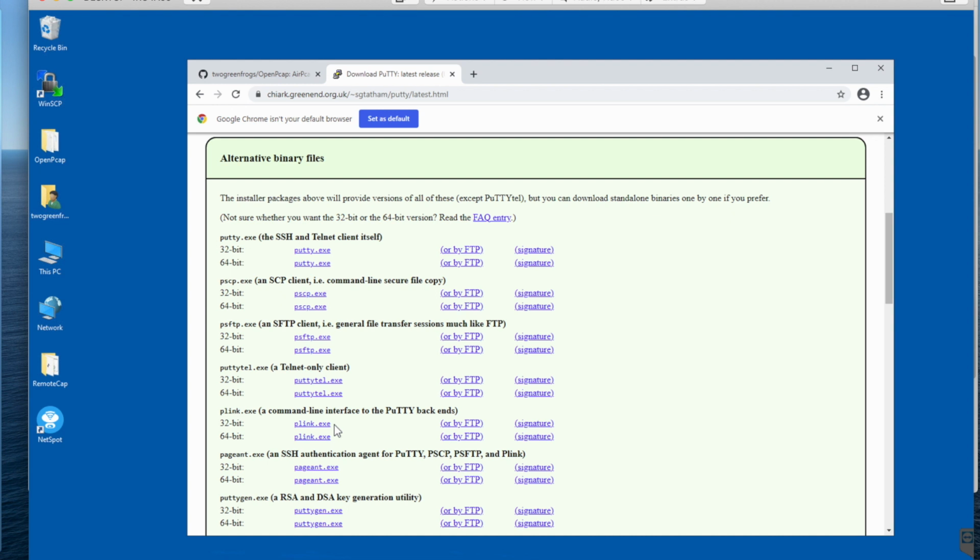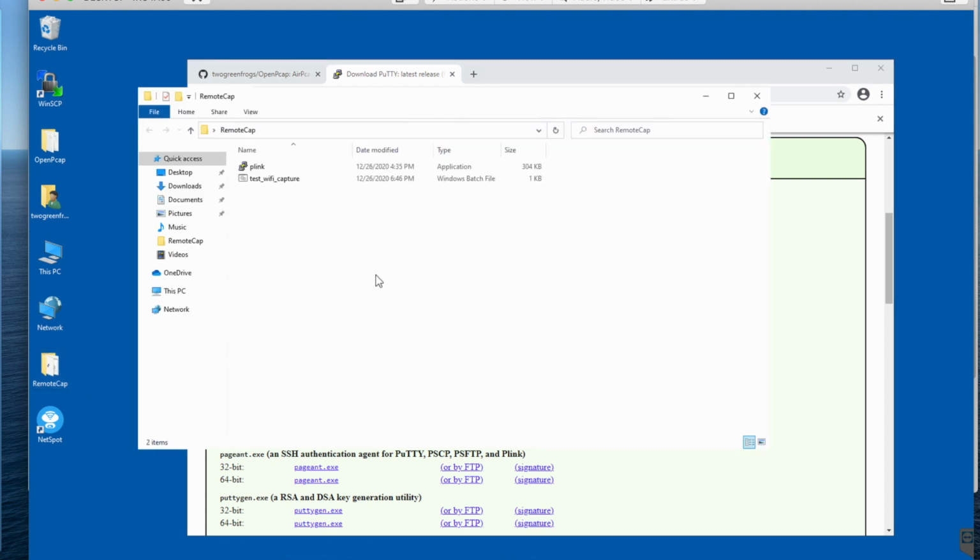So using the plink program, you can do exactly the same thing. You can download a 32-bit or 64-bit plink program depending on your CPU architecture. I already did that, and this is the program that I downloaded.